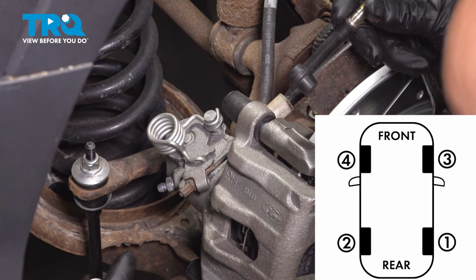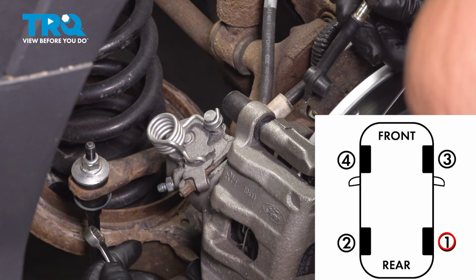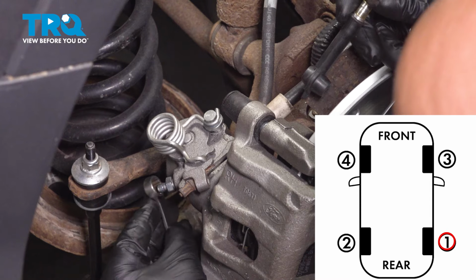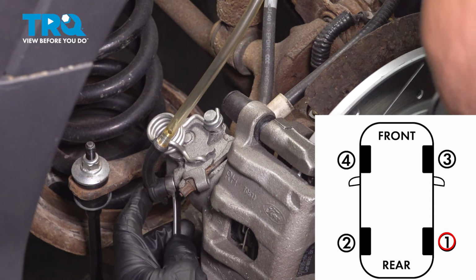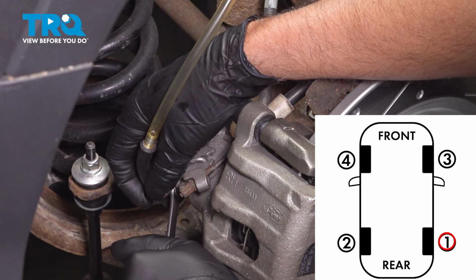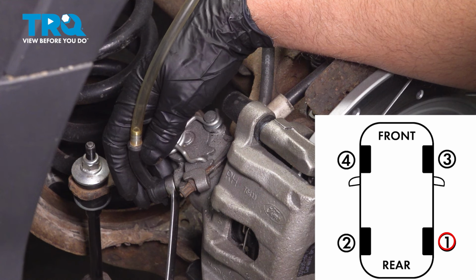And we're gonna start with the right rear caliper. There may be a cap on the bleeder screw. You wanna take that cap off. Use an 11mm wrench. And I'm gonna put a hose over the bleeder. We're going to crack the bleeder open. I'm going to have an assistant in the car, and we're going to have them pump the brake pedal.